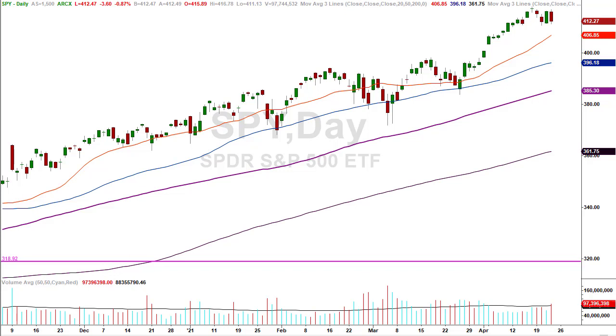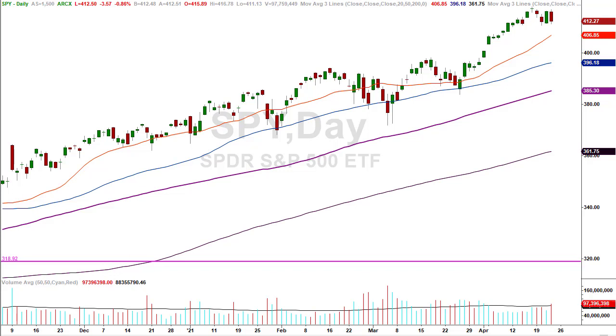We're looking at a daily chart of the SPY or Spider, which is the proxy for the S&P 500. What do we have on the docket today? We had an interesting day out here. There's a lot to discuss today. The first thing we're going to do is focus in on the daily chart and see what's jumping off the page.